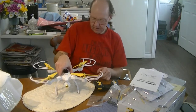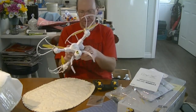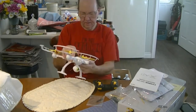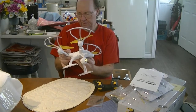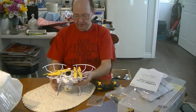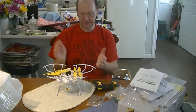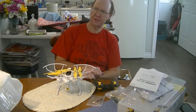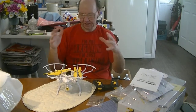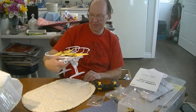That's all right. Now, big question: how do these things fold up when the prop guards are on? There we go. That's actually not bad either. Even with the prop guards in place, it doesn't take up a lot of space, which is good, because I've got to rearrange some shelf space as it is, because I've got some quads that are taking up some space, but this will actually slide right in just about anywhere, which is kind of nice.